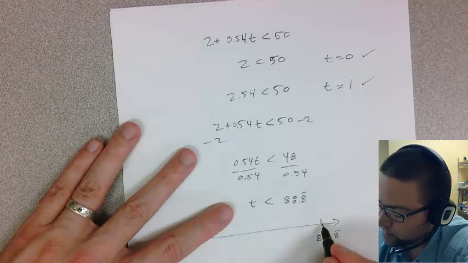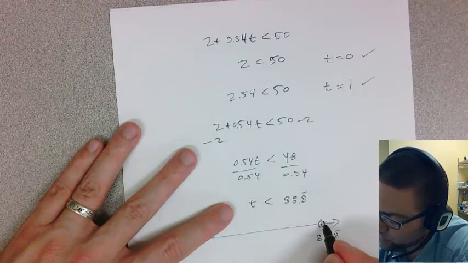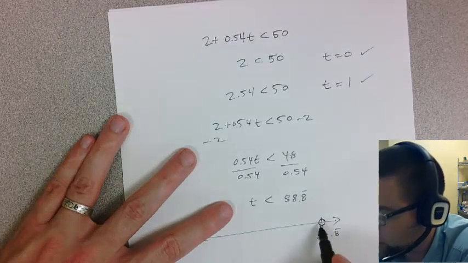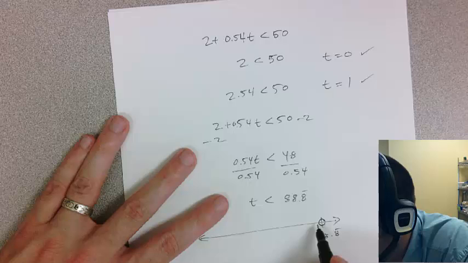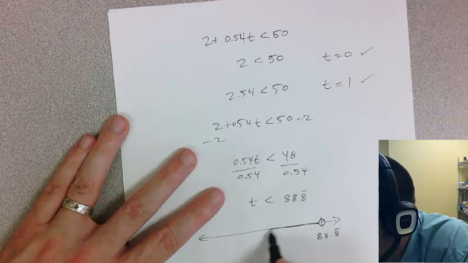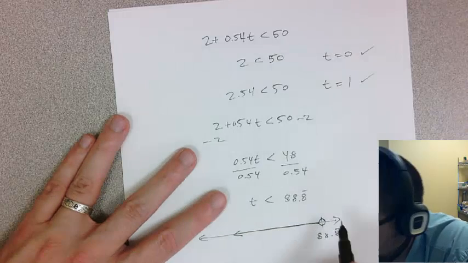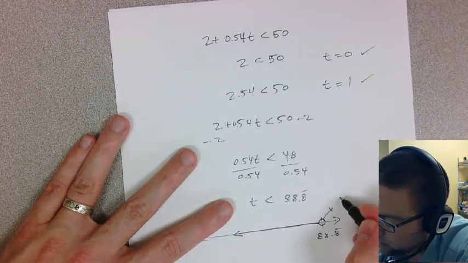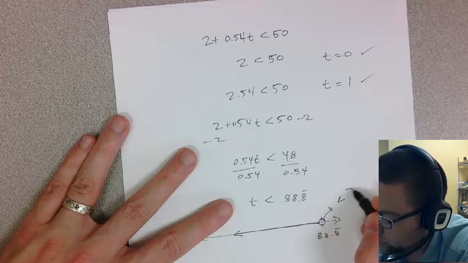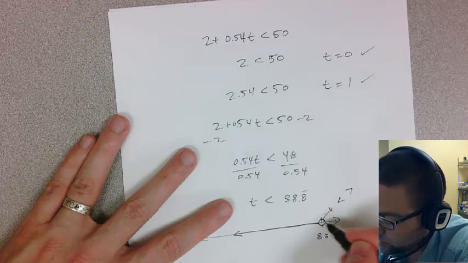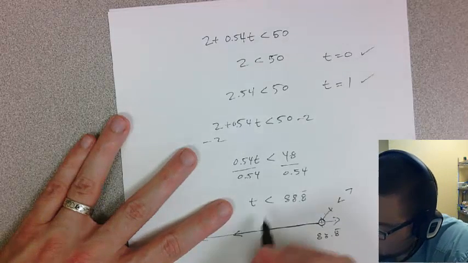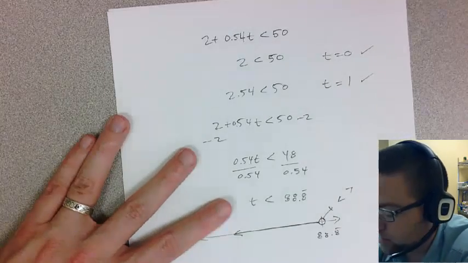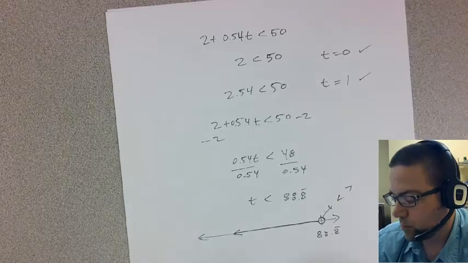And so the value itself is not included. So what I do is I draw an open circle and I say that value itself is not included, but everything right up to but not including that number would be true. And then everything below it would be true. So this is what we call the strictly less than symbol. We use an open circle. If it's also equal to, if there was a little bar under it, then I would fill that circle in and say the value itself would also be true.